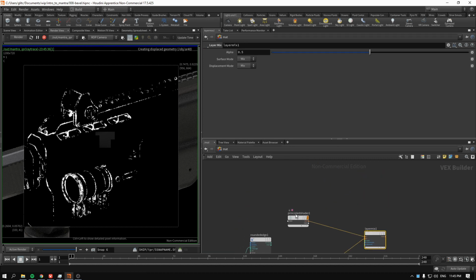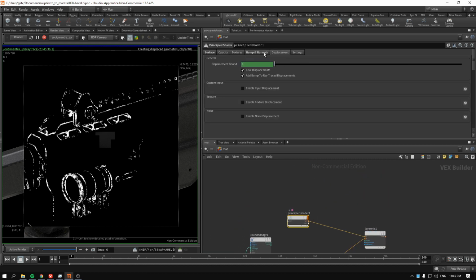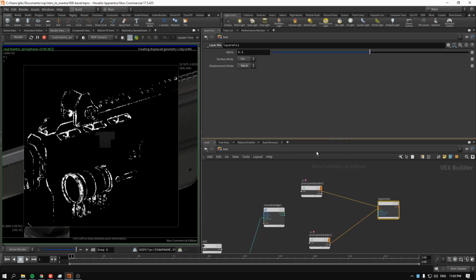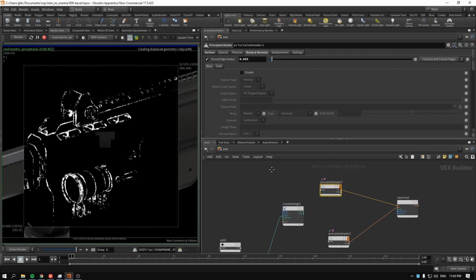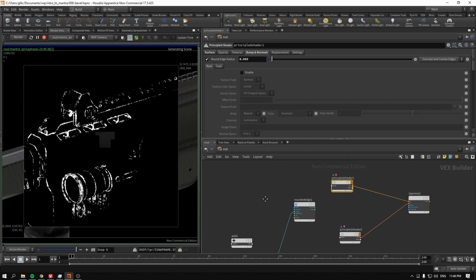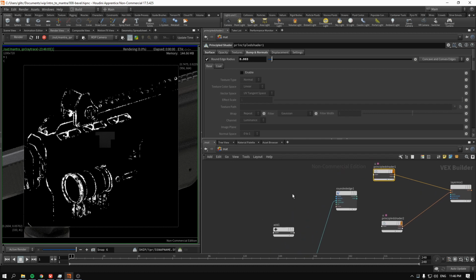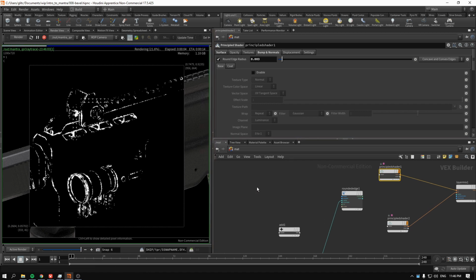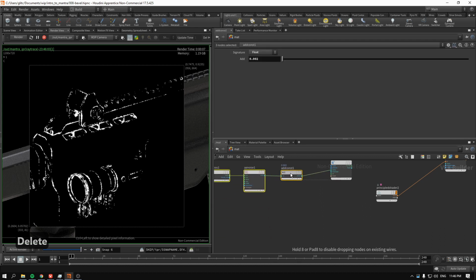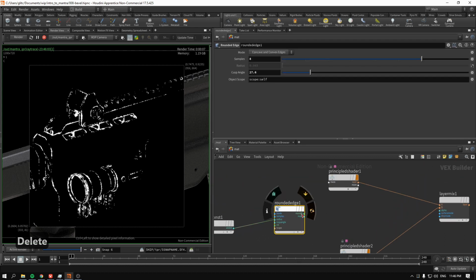for some reason it creates displacement. Okay, we can say use A, do not mix anything. We don't have any displacement, so this is why it takes so much time. I'll just drag and drop the rounded edge. For some reason it takes more time than I expected. All right, finally we have our mask evaluated, and then I'll get our mask into the alpha.